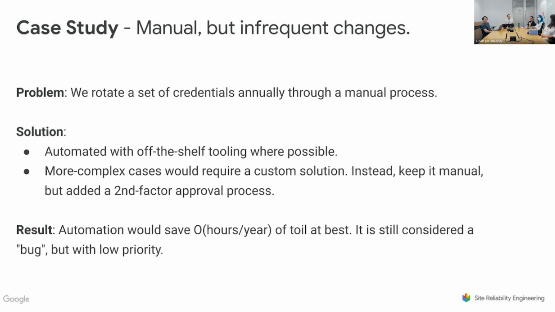The rotation takes a couple of hours to go, you know, run the commands. We do that once a year. And in comparison, to build something that automates it would cost us probably like a month of time. So instead, if I get the task that says you need to perform the key rotation this year, I'm like, darn, there goes my day. And I'll write the command. I'll get that second party approval from one of my coworkers.